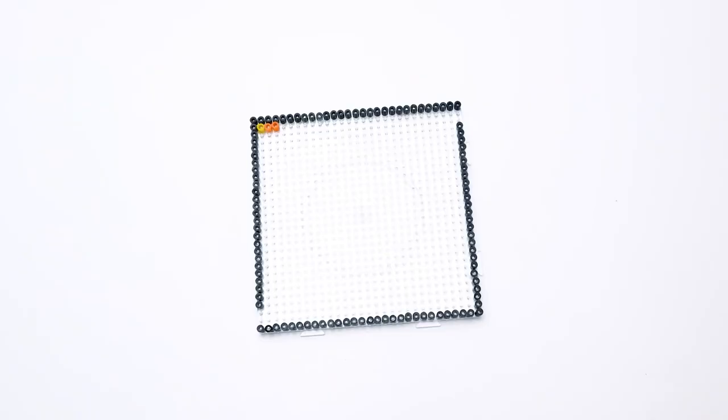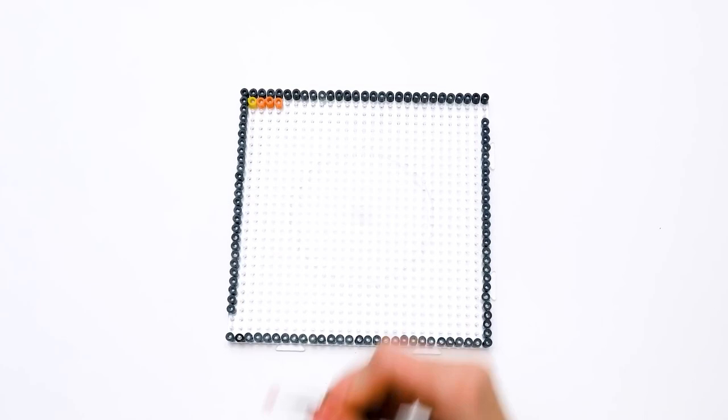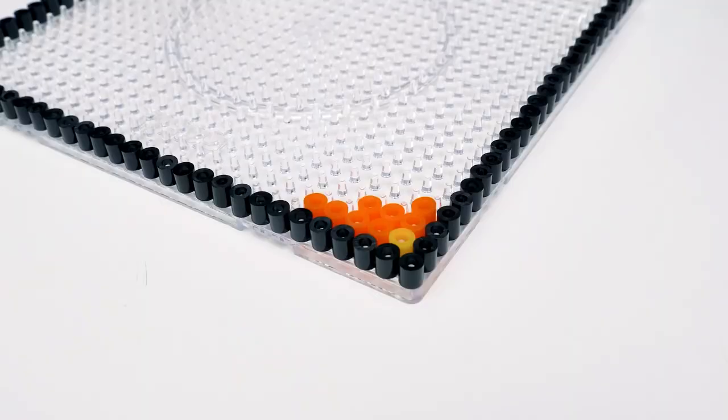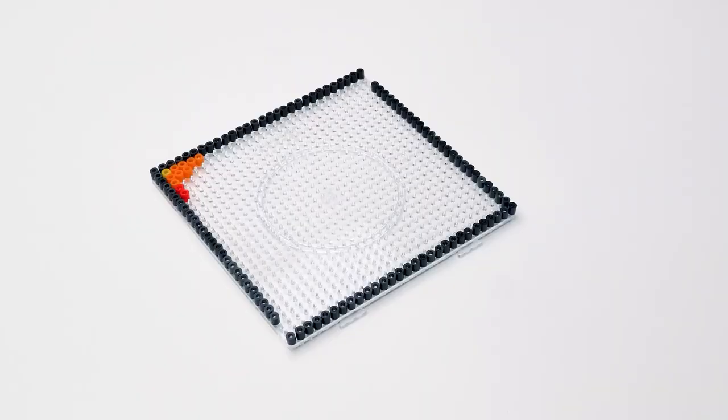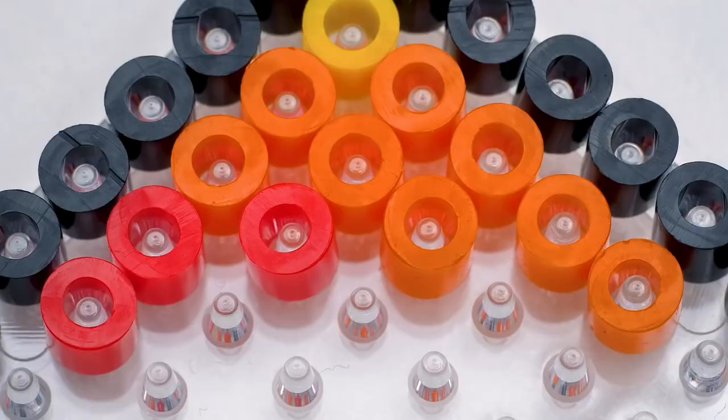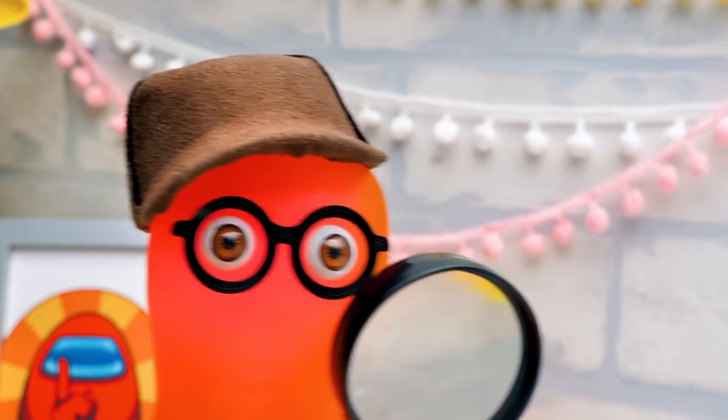Here comes the orange piece. Come on, Sue! Spill it! What game are we making? Well, it's gonna be a... No, no, no! Let's make it interesting. Sherlock Sam will try to guess. And you will help me, right guys? Okay, Grand Detective. Let me give you a hint then. This craft has something in common with the crafts that we usually make for our ginger. Except, this one's not for a hamster.